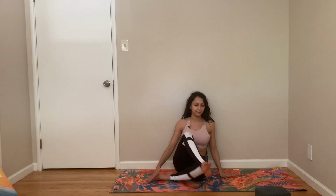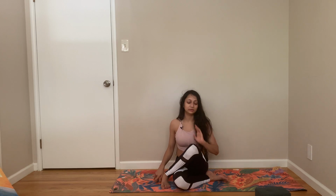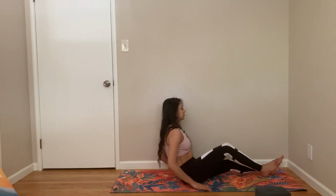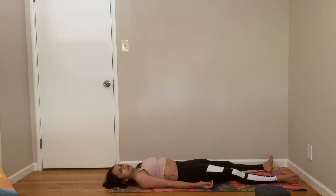Come face forward, change your legs up, do the rotation on this other side. This feels nice. Come back to center. We've actually done bridges already, so today we're just gonna go straight to Savasana. If there's one last pose you're craving, go for it. Otherwise, come to this resting pose.